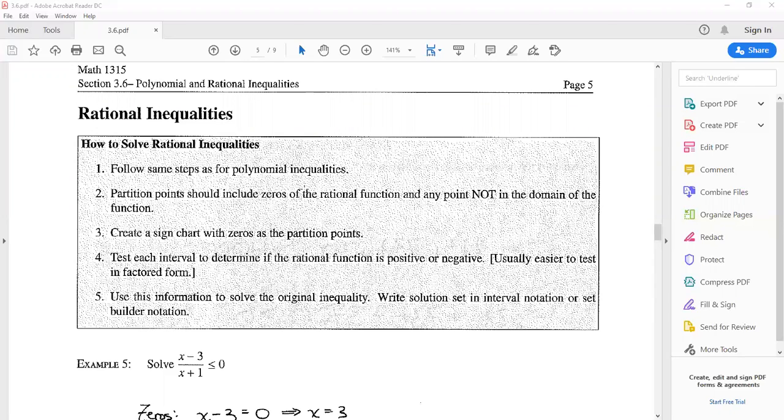So in other words, this means for our rational function, we'll find the zeros of both the top of the rational function. This gives us the zeros itself of the function, and then also the zeros of the bottom, the denominator. Those will give us the points that are not in the domain. And so then all of those x values will go together to give us our sign chart, and then everything else works the same way from there.